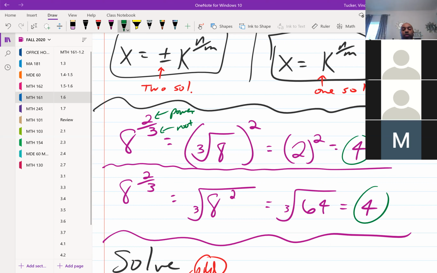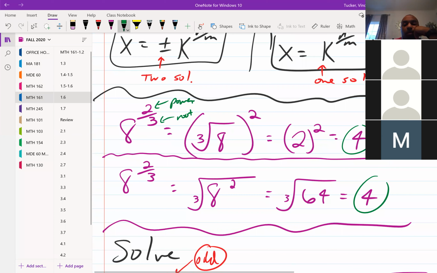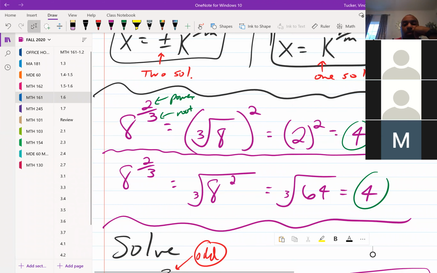So it doesn't matter which order you're doing it in, unless you're doing it in your head, and which familiar numbers and familiar way to do it would be more beneficial to you. But if you're doing it in the calculator, most definitely it doesn't matter. You just have to hold true to the idea that the bottom number is going to be your root, the index of your radical, and the top number is going to be your power. Like I said, it doesn't matter which order you do it in, you'll still come up with the same result. All right, questions on that relationship before we actually do a problem?